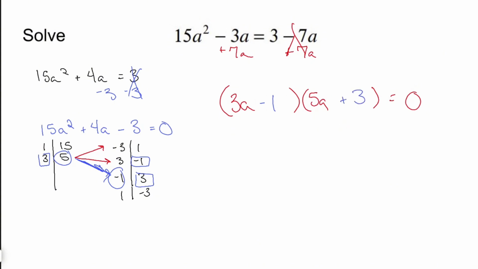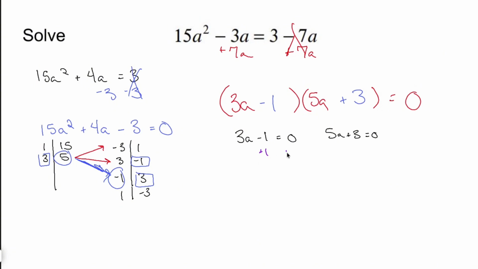So the tricky part is coming up with a combination that allows you to factor all this out and get you exactly what you want. This part's not so bad because now I use the zero product property, which states that if you have something times something equals 0, you set each something equal to 0. So 3a minus 1 equals 0, and 5a plus 3 equals 0. And then you solve each for a.